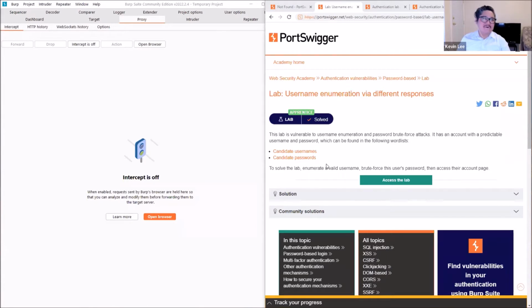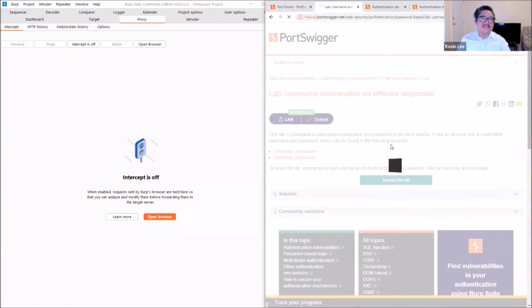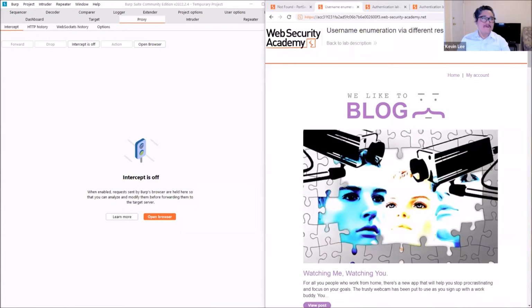Okay, with that, we're going to click on the Access Lab button. If you're not logged in, it'll prompt you to log in at this point. So here we are faced with a lab environment app.